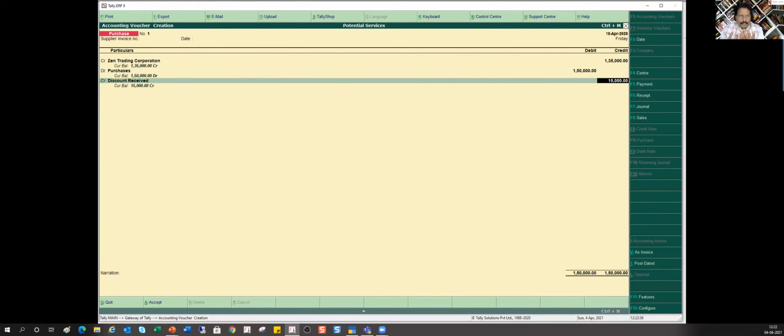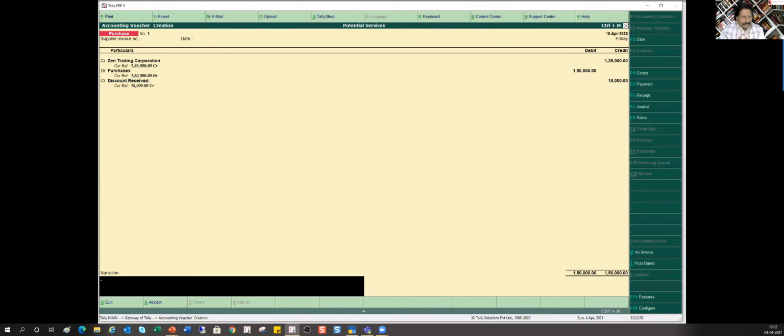Tally is automatically picking up, enter, and this is how you capture. It's exactly the same way, except that in the beginning of this session, I had mentioned how you toggle between single entry mode and multi entry mode, and how you toggle between voucher entry mode and invoice mode, the difference in the configuration areas in case of Tally ERP and Tally Prime, right?